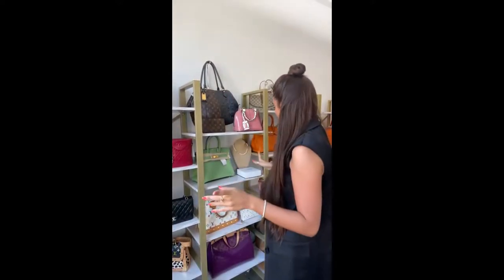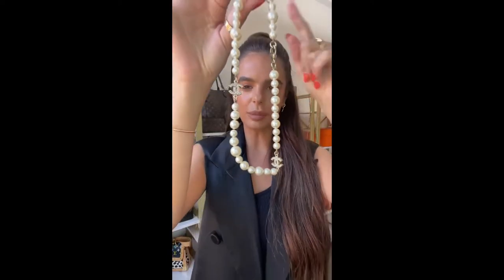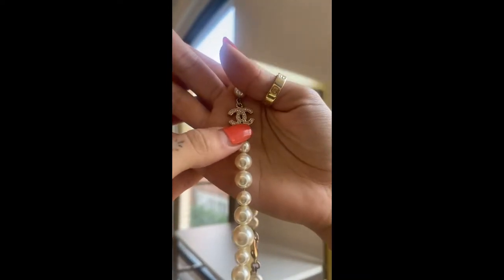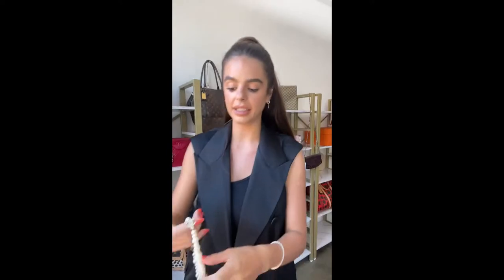Let's get started with a beautiful Chanel piece — this is a Chanel choker-style necklace with pearls in a gradient effect, so the slightly larger pearls sit at the bottom. It has silver hardware and the CC logos are encrusted with small diamantés. To one side of the CC there are just two small stones missing; on the other side, no stones missing. Overall, really good condition. It's a 16-inch chain, so it sits perfectly around the collarbone on that nice classic neckline.